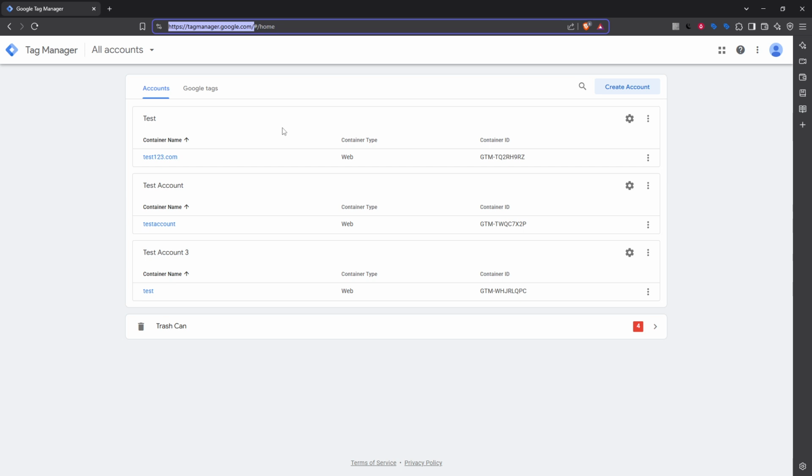Now, let's delve into the details you'll see on this overview page. You'll notice a list displaying all the GTM accounts you have permission to access, and each account is packed with essential details. First, you'll see the container name. This is usually descriptive, designed to quickly identify which website or digital asset it's associated with, such as my website. Descriptive names make it easier to manage multiple containers, especially in a busy digital environment.